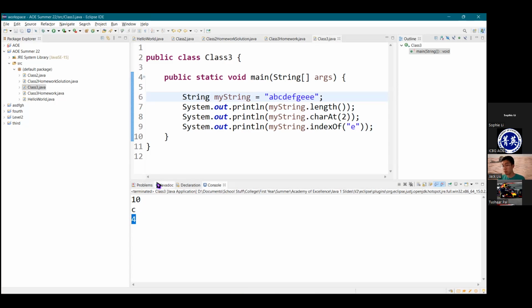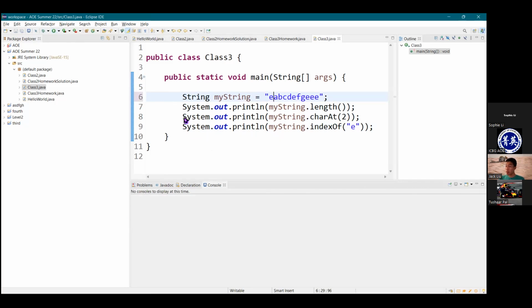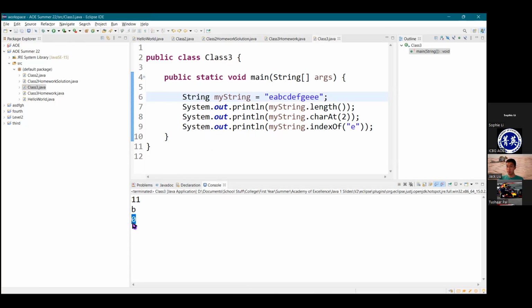we'll see it still says 4. That's not a coincidence. If I put an E at the beginning of my string and I run it, now it'll say 0. And notice the other values have changed. The length has changed. The character at index 2 has changed. That's because I've added letters to my string.